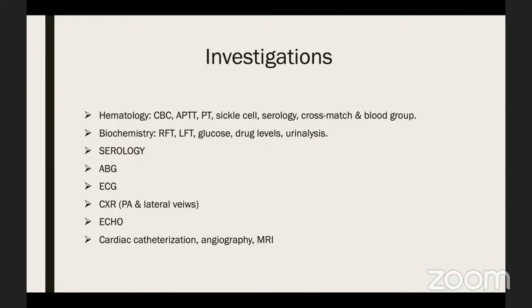Also, we have to have a baseline ECG, chest X-ray, AP and lateral views, and we have to do echo. Echo is considered the main diagnostic tool for congenital heart disease. Even newborns, all newborns with suspected congenital heart disease should have a neonatal screening for congenital heart defects immediately after birth and 12 hours later. Also, in some cases we need to do cardiac cath, angiography, or MRI.